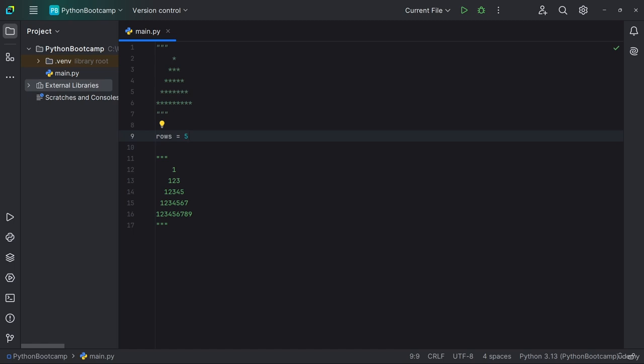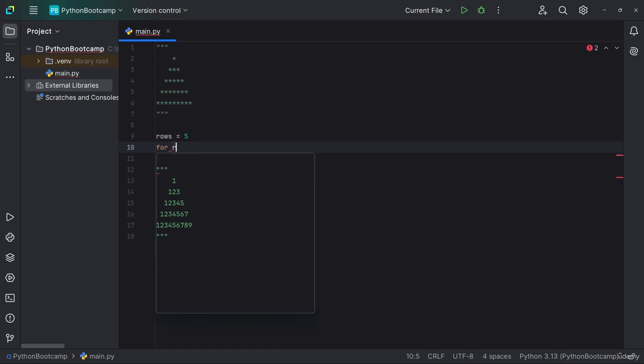And then we are going to create a for loop to generate each row. So we are going to say for, then we are going to have i. You can say row, you can say i, whatever is the case. Let's use row. In range, so we are going to have a range function.